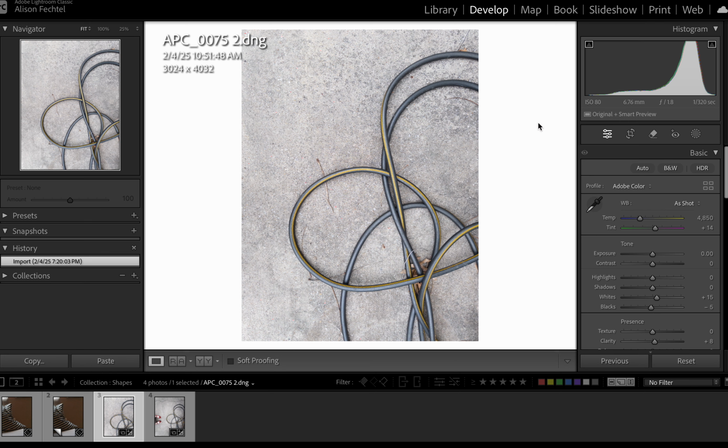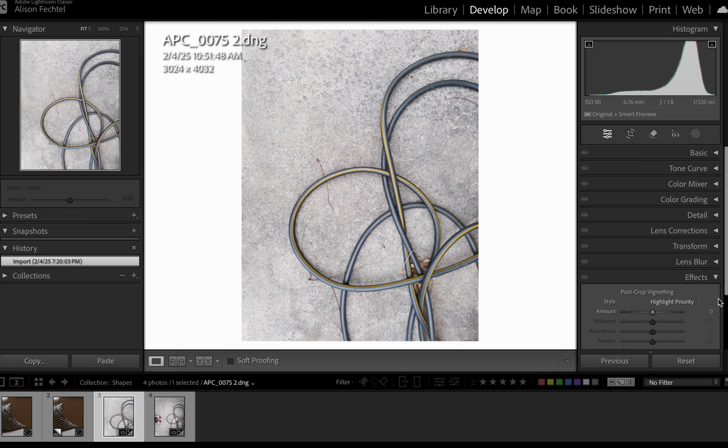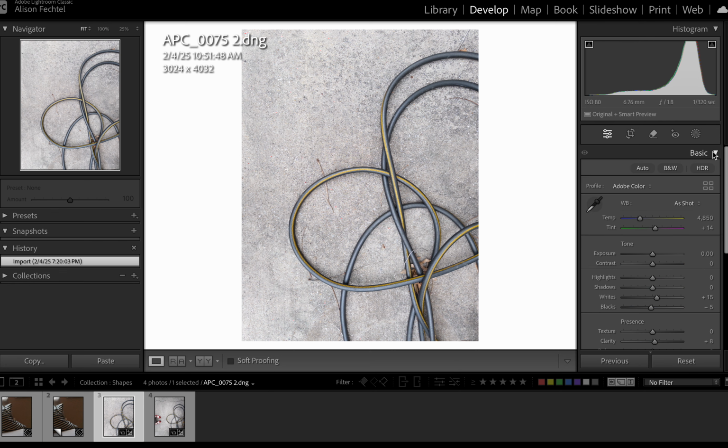Main thing I want you to look over here to the right is I close up basics, as I close up detail. Remember, you can always close these things, right? Basics are what we're going to talk about today. If you look over here at the top, you will see edit, you will see crop, you will see remove, you'll see something called red eye correction, which I do not ever use, and then you'll see masking. So all of these things we'll be talking about. Right now we're going to go with the edits, which is what's already open, and we are going to talk about our basic tools.